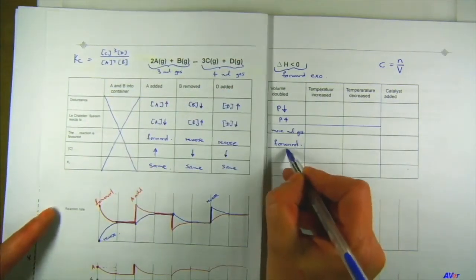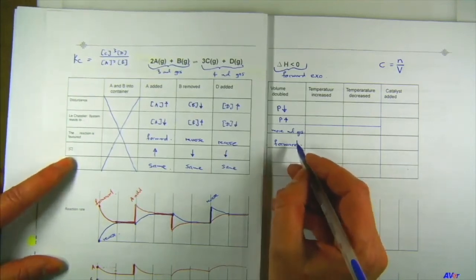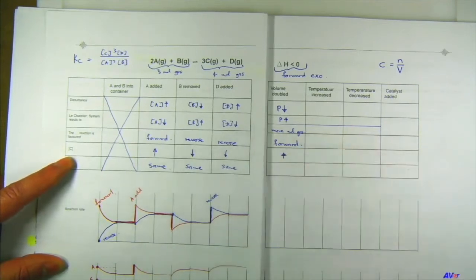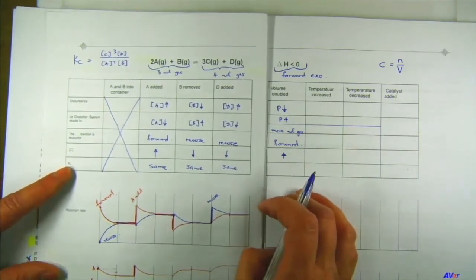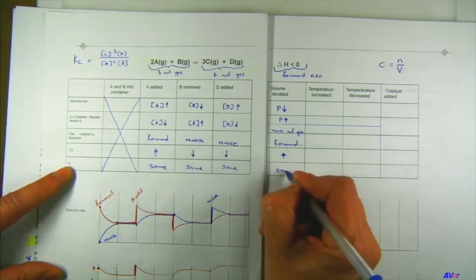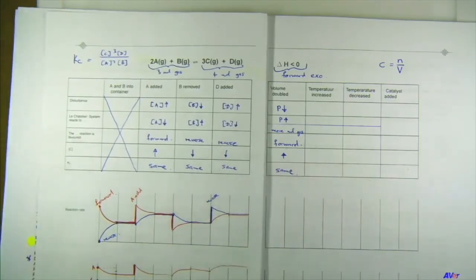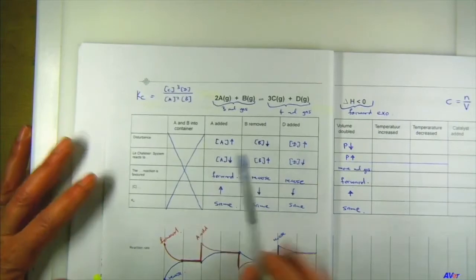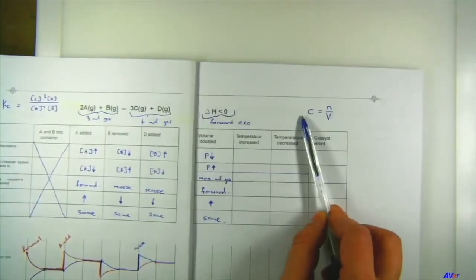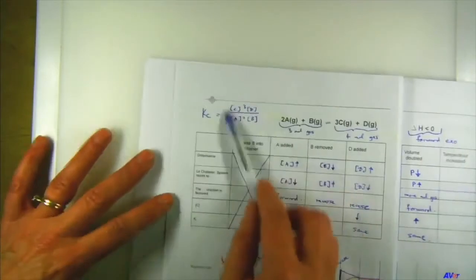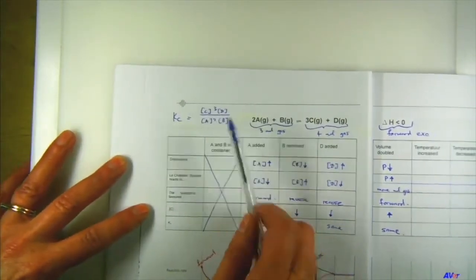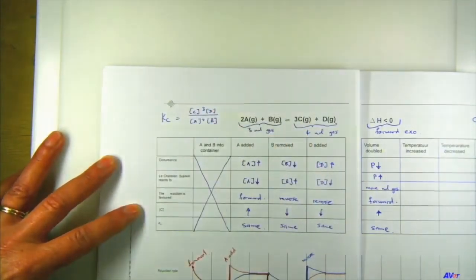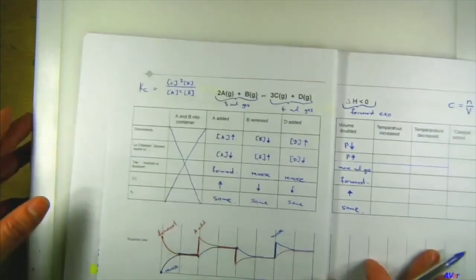Right, if I do this, will it be good for yield of C? Yes, I'll get more of C. And how about my Kc value? Nice, it should stay the same. I've got no temperature change, so there should be no change in Kc value. What's happening here is when you change the volume, you are changing all the concentrations. So now this answer will be wrong, but the system will move until you get concentrations that will give you the right answer. So you get the same Kc value.